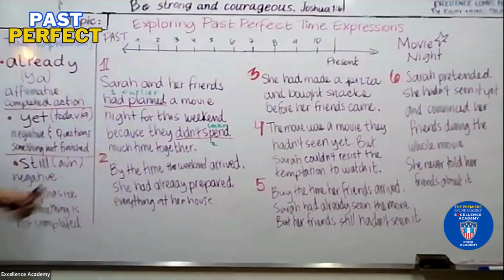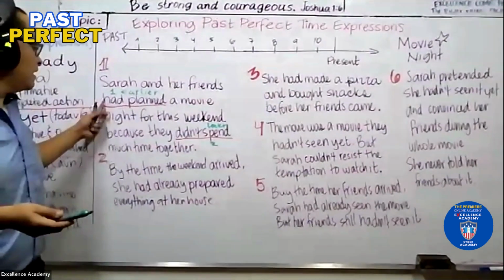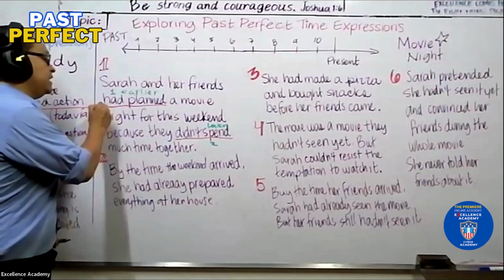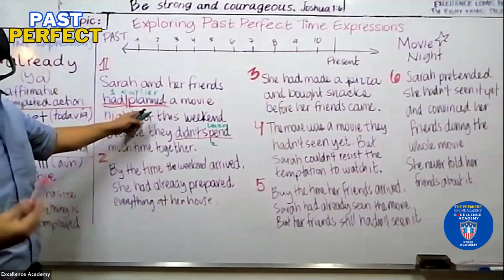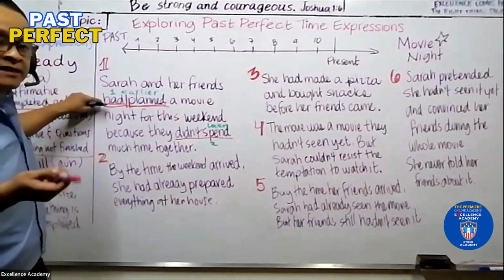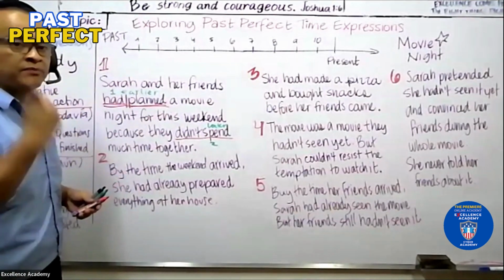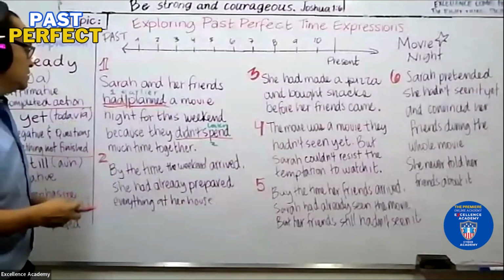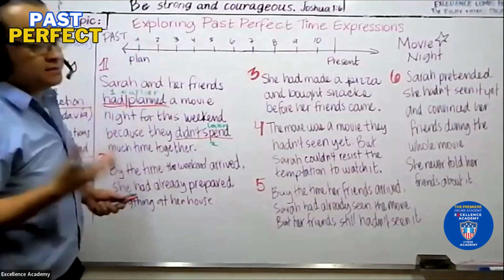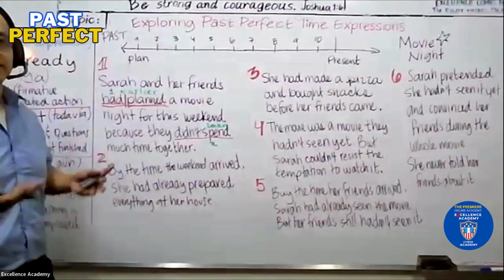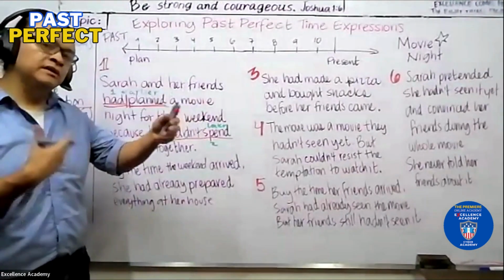So remember that the past perfect verb is the verb that's going to have the auxiliary had. So had here is working as an auxiliary plus a past participle verb. Here we have a regular verb, which is planned. So the verb that contains the auxiliary had and the participle is the action that happened earlier, or the action that happened prior or before, or in this case, first. So here we're going to put plan, right? And it makes sense because when you do something with friends, get together, you generally plan, right? First, there's the planning, and then there's the actual event or thing that you're going to do.